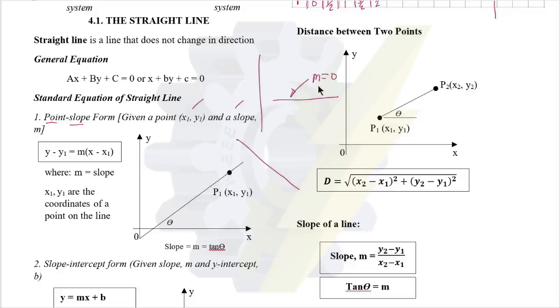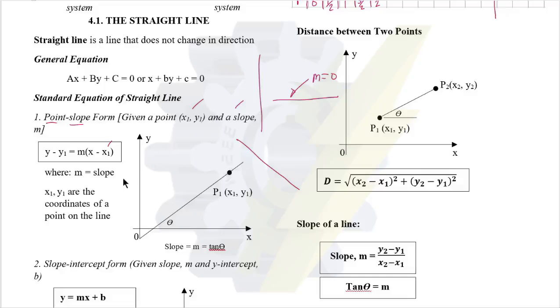Slope is denoted by m, and this one is undefined or infinite. Point slope form: y minus y1 is equal to the slope m multiplied by the quantity x minus x1. y1 is the y coordinate at a given point, then x1 here is actually the x coordinate of the point. So if we're going to solve an equation, this is one we can use when the slope and the point are given.